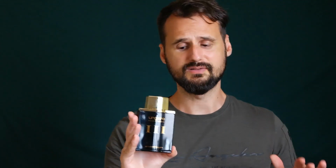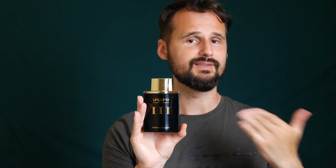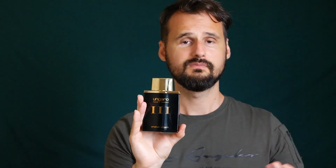And for the price, I mean, if you're into manly fragrances, and this is not the barbershop type of manly fragrance, this is more of a patchouli, boozy type of manly fragrance with some spices, but I'll be getting back to this fragrance in another video. For now, all you need to know is that for the price, this is one of the designers that you can easily have in your collection and enjoy it or be proud of it. I'm really happy with what I purchased.